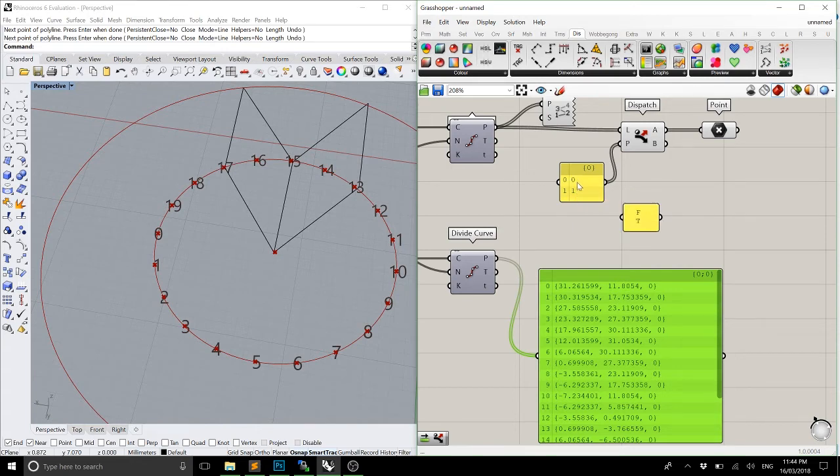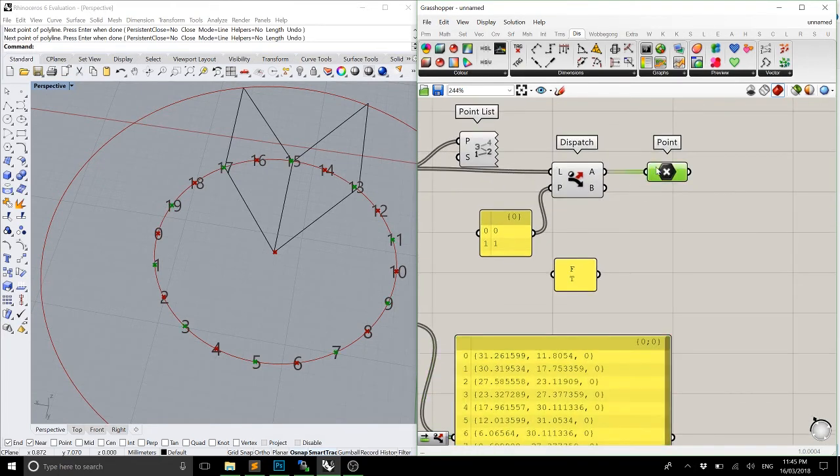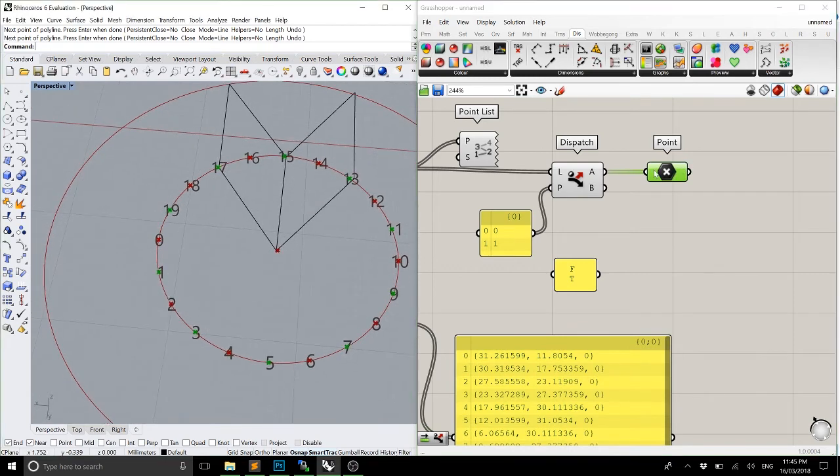So 0 or B is going to be our even numbers, and 1 or A is going to be our odd numbers. Highlighting this in green, we can see A is all our odd numbers, going from 1, 3, 5, 7, 9. And if I were to plug B into that point, now all the green values are 0, 2, 4, 6, and 8.